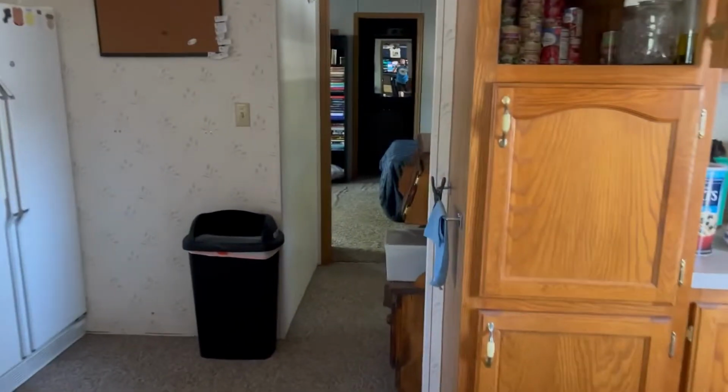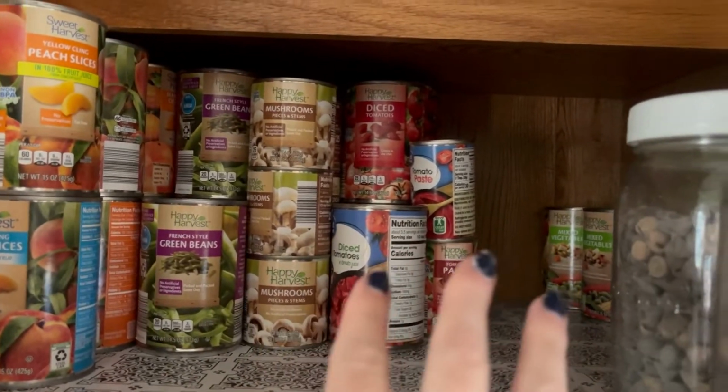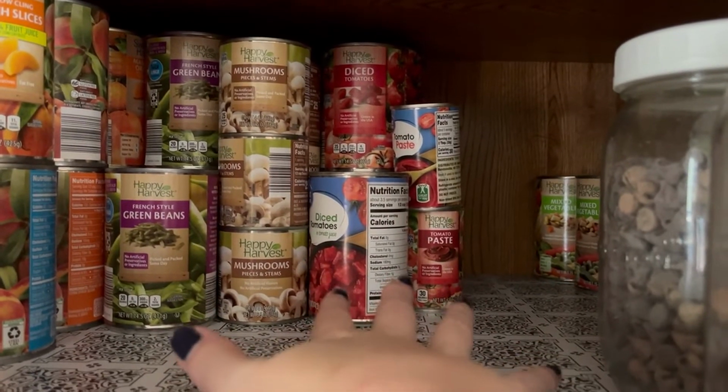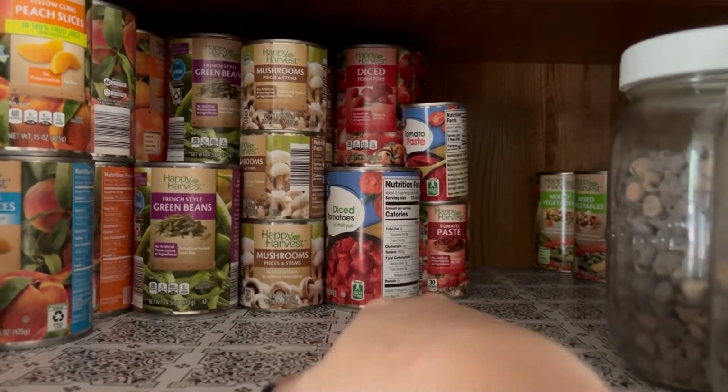So things that are not going out are these. I've recently gone through these canned goods, so I know that these are all not expired. So I kind of have a general idea of what I have over there. I did notice I pulled out some more green beans and stuff, so I'll check those dates and put them up here with this.